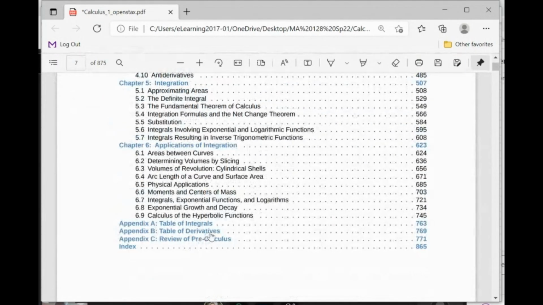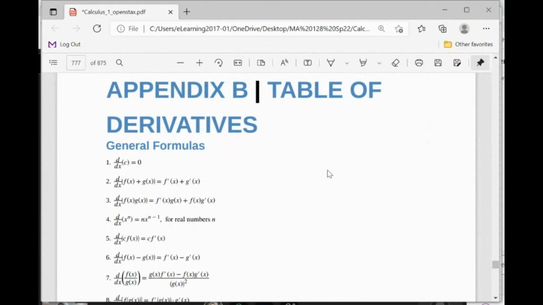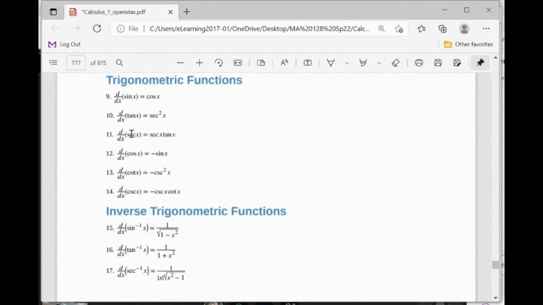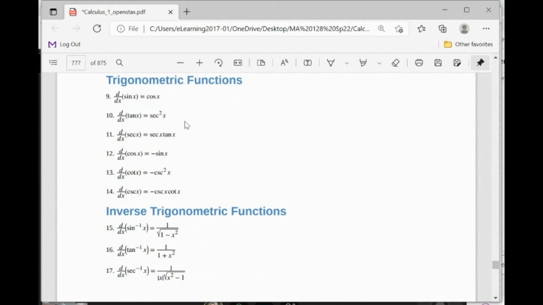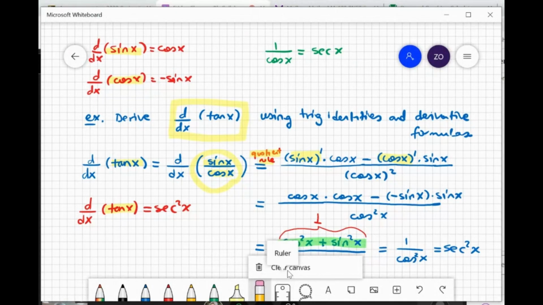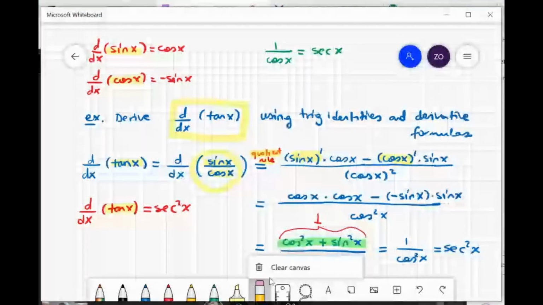We will go to the appendix where we have the table of derivatives. So we see here that the tangent function, its derivative is secant squared x. So we already showed the first rule. We proved the second rule using the derivatives of sine and cosine. I'm not going to be going over these other formulas, but you should either know these or just know where to find them. Okay, let's do some problems.